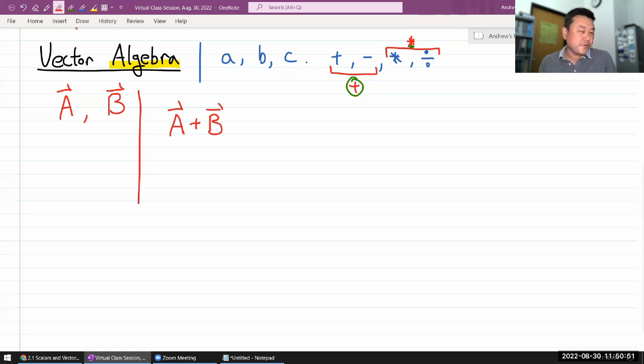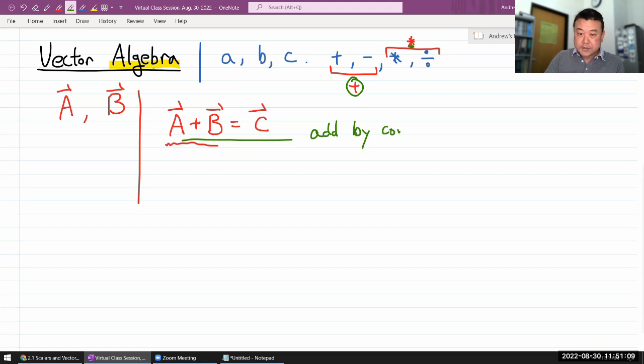If you're trying to do further algebra with these, other than just writing this down and calling it C, you need more details. I will demonstrate in a little bit how to add these by components. You need their component breakdown to do algebra with them in a familiar way, so we'll hold that off until a little bit later.